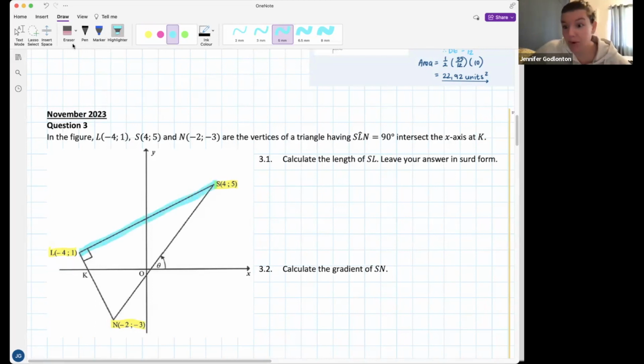Who is feeling brave and can tell me the formula we are going to need to find this? You don't have to tell me everything about it, but anything you can tell me about how I can figure out the length of that line, I would love to know. You're welcome to unmute and say it out loud, or you can write it in the chat. If you don't want to write it to everyone, that's great. Can you see it? Excellent. Absolutely. We are wanting distance. So as soon as we see this word length, we want to think of the distance formula. Beautiful.